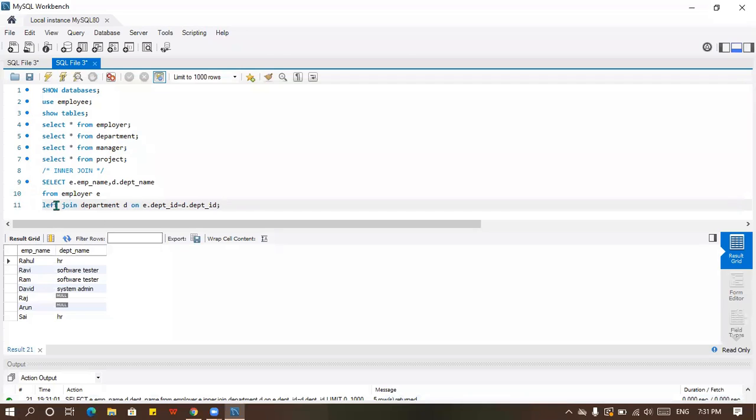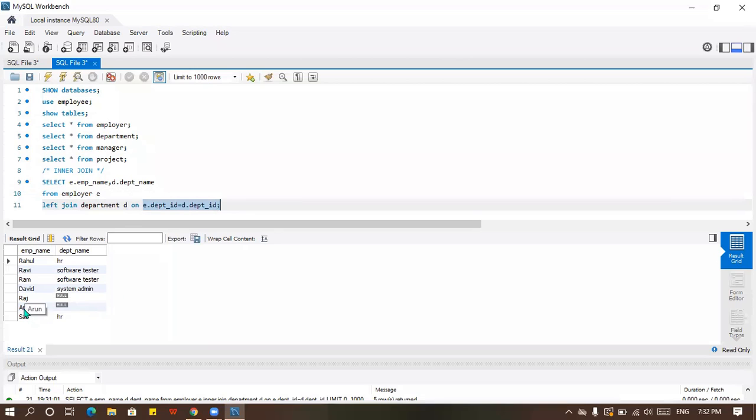What a left join will do is take all the values from the left side table. If I had given the department table on the left side, it would fetch all the departments. Here I have given the employee table on the left side of the join query, so it will fetch all the employee names.